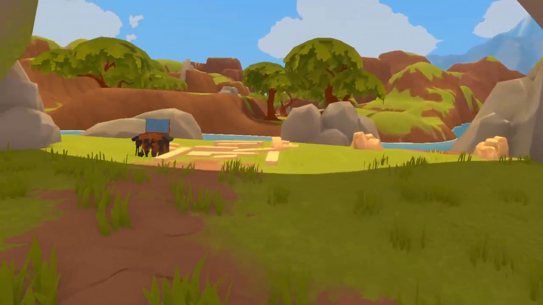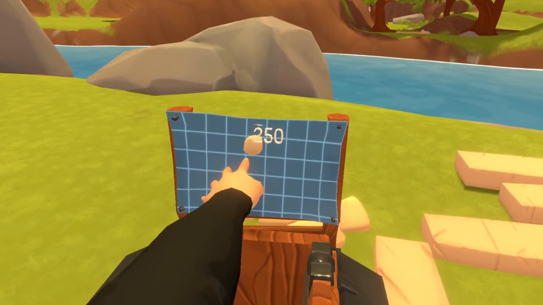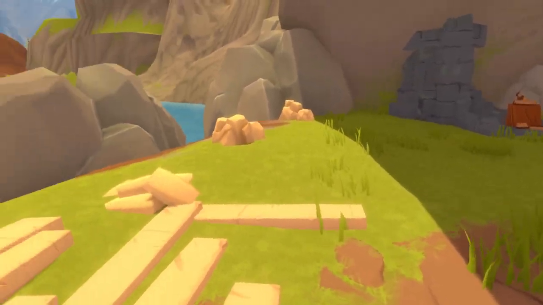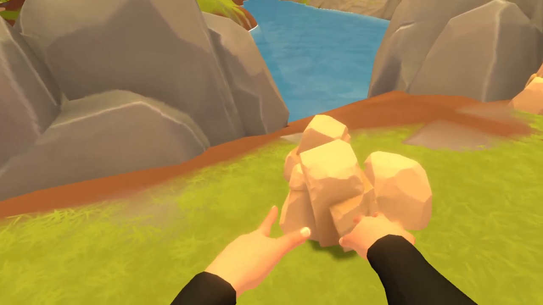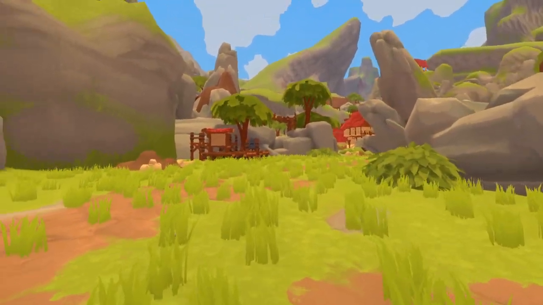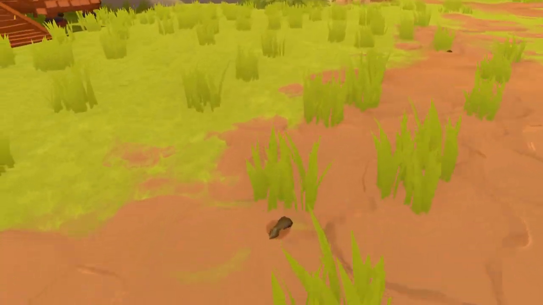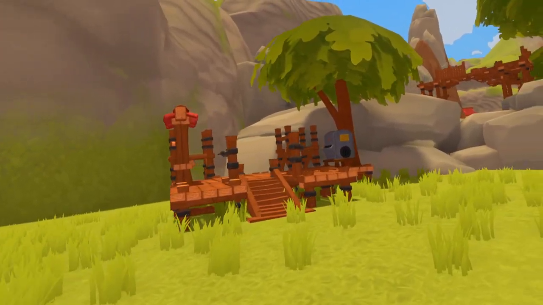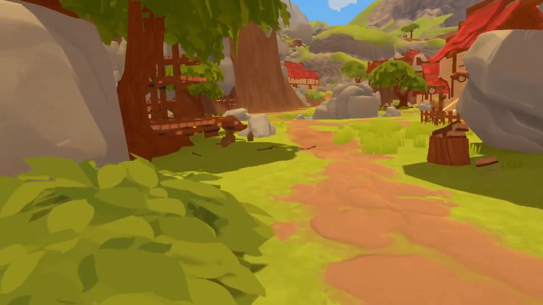Stuff in a fresh world, we got to make this bridge right here. All right, so it requires 250 stones, which can be mined out of these things right here. You get some from here. There's also a quarry up at the top of one of those mountains that you have to go and get a whole bunch of stones, and then you can build a bridge over to the forest.